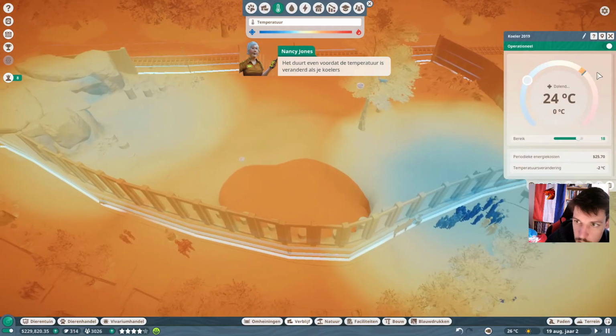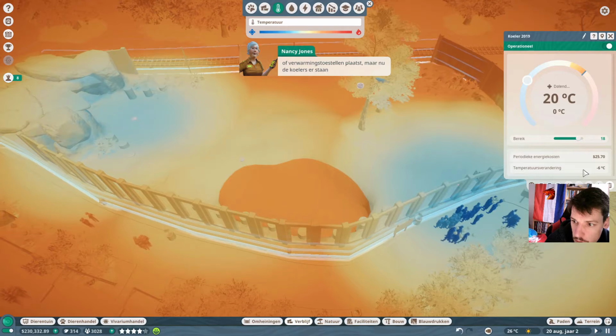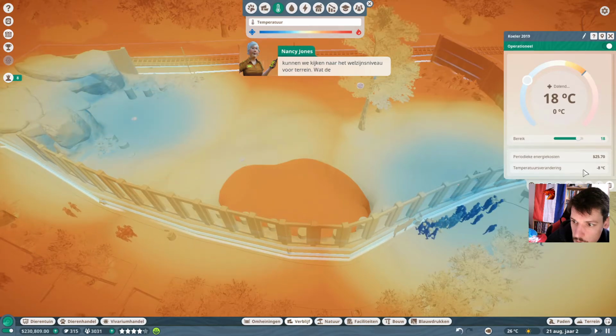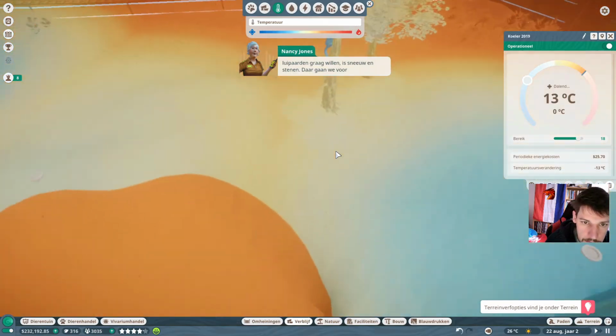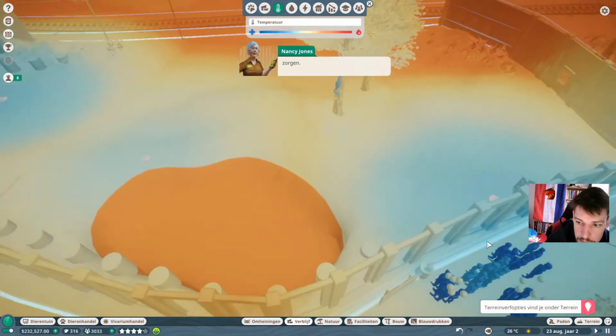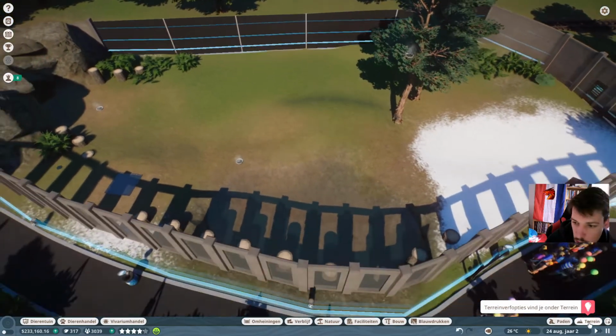It'll take a little while for the temperature to adjust once you've added coolers or heaters, but now we've got the coolers in, we can address the leopard's terrain welfare. You see, what the leopards really want in here is snow and rock, so let's make that happen. Hij wil sneeuw, dat snap ik ook nog wel.